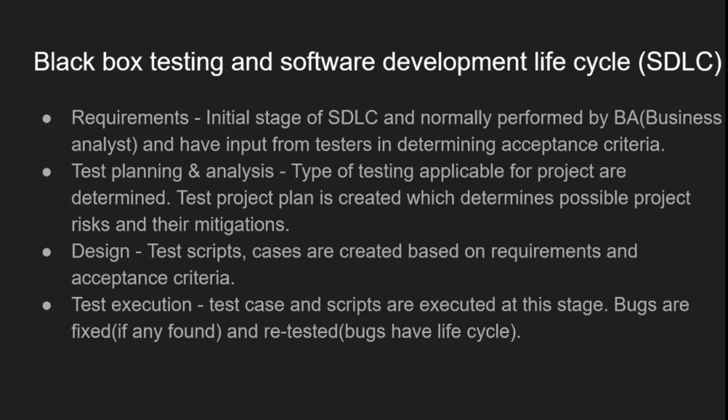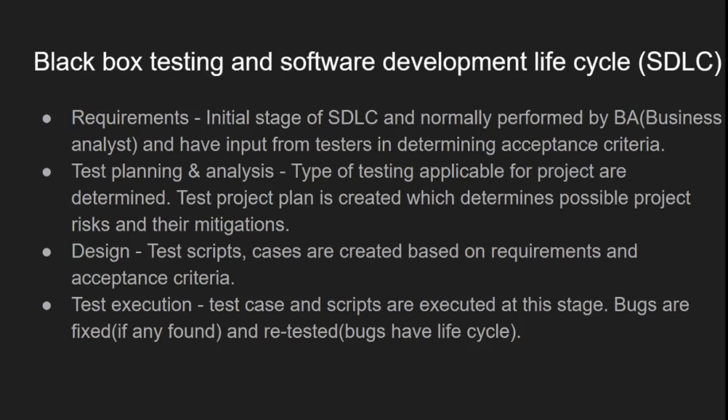The next stage of it is actually designing the test scripts and test cases, which are based on the requirements and the acceptance criteria. So each requirement will have an acceptance criteria. Based on the acceptance criteria, we would create test cases, which would have input and expected output for each test case, which will form a test script. Then once that is completed and accepted by all the stakeholders, then they would start execution of the tests.